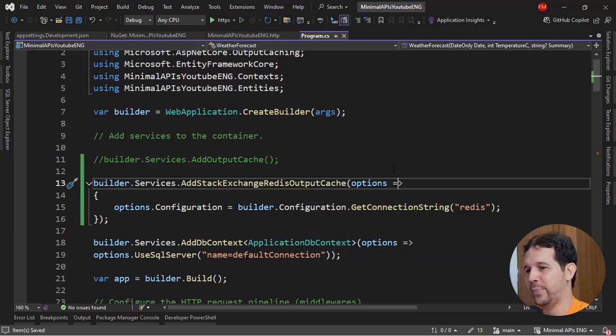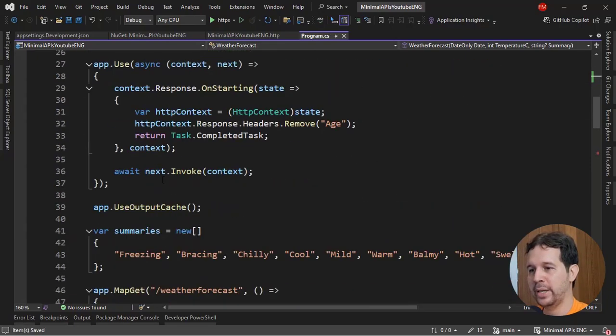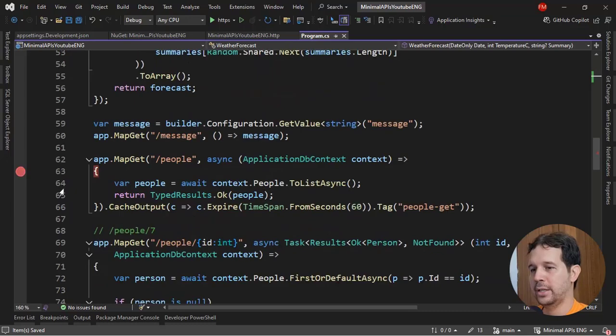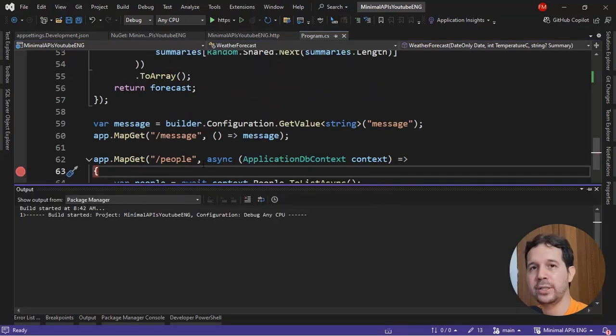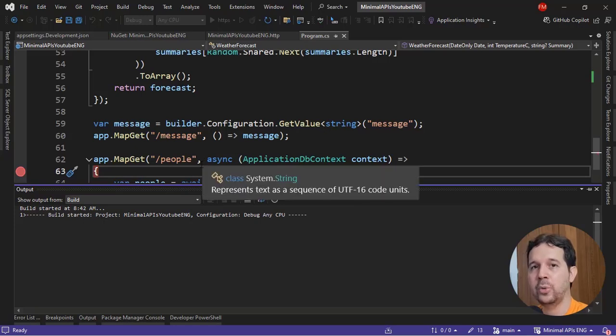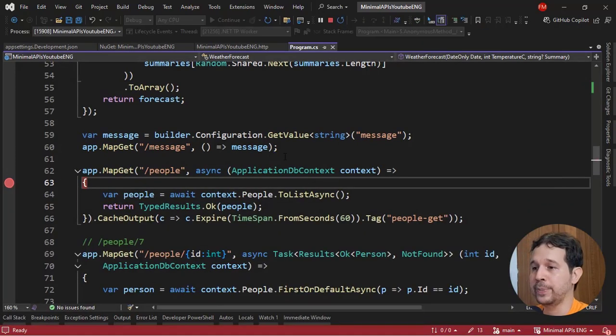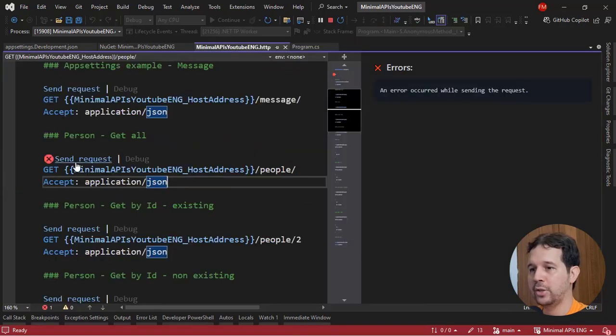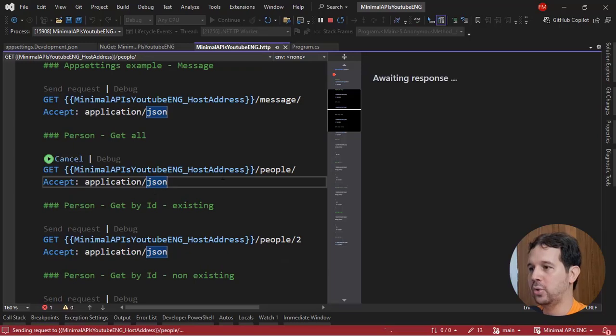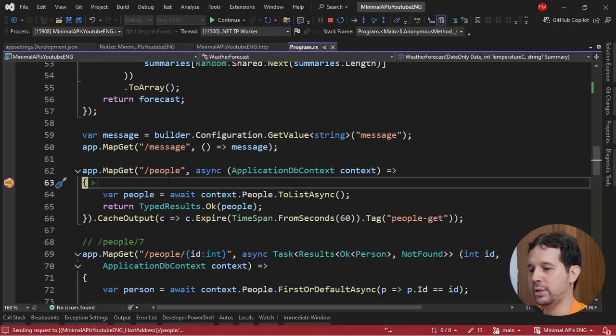So let me press F5. I want to make the same test again. So let me check that we have the breakpoint here. So F5, we're going to see that we can restart the web server and we're going to maintain the same cache. So let's see that. Because of course, Redis is an external layer that lives outside of our application. So this is running. So let's come back to the HTTP file. I want to click on send request.